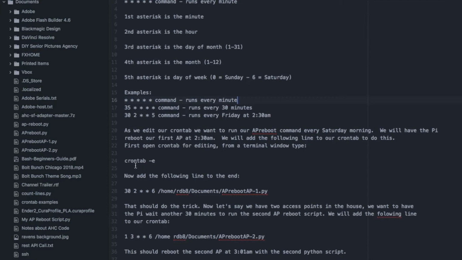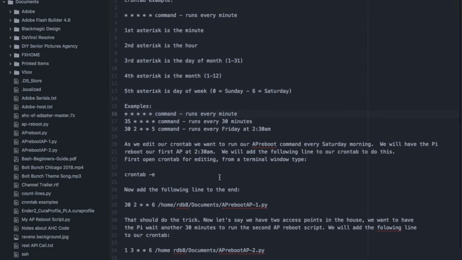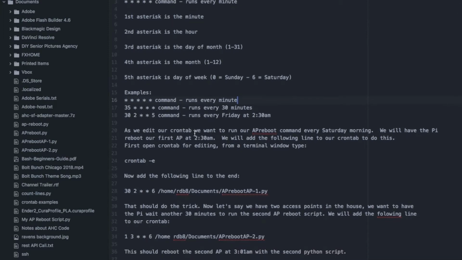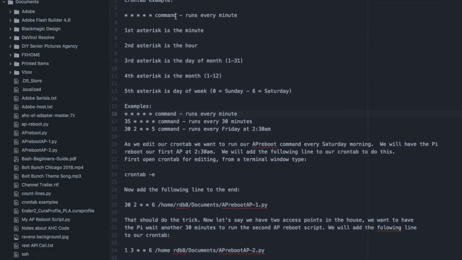This is the way we're going to add it. So first you can do a crontab -e to edit your crontab. And then what you're going to do is type this line in. And this is my file location, so this is my command. If we go back up to our top example, it's going to be this section right here. Again, 30 minutes, 2 on the hour. And this one I went ahead and set it to 6 just to do something different. That's going to be a Saturday. So really it's going to be Friday overnight, right? Saturday morning at 2:30 a.m. It's going to run this script.